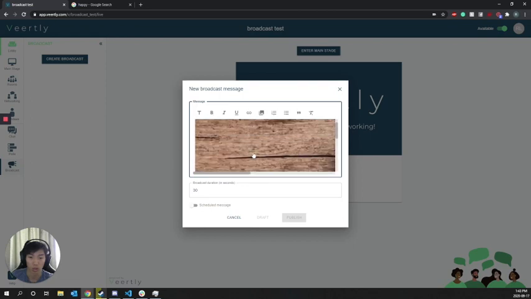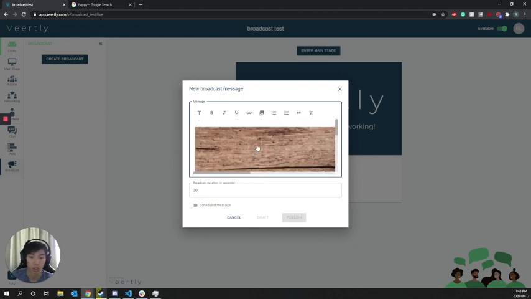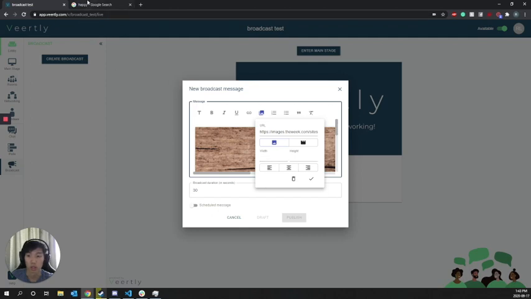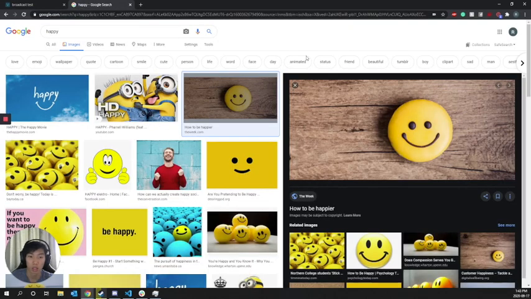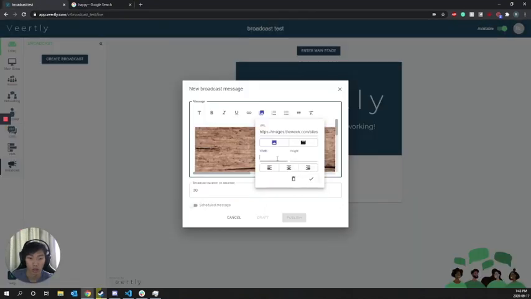And you see, right now it's a little bit too big, not ideal. So all we had to do is left click it again. And you see that there was a width and height option that we can edit. So let's go back to the image. Let's mouse over here, check the dimensions, it's 1260 by 560. So let's cut that down by half. So we have 630 and 280. Here we go.